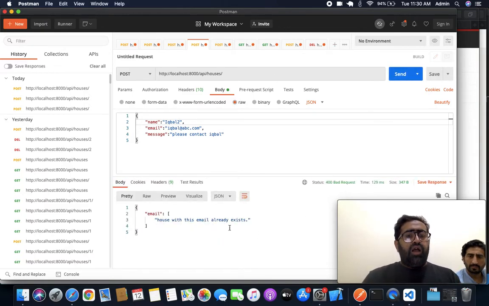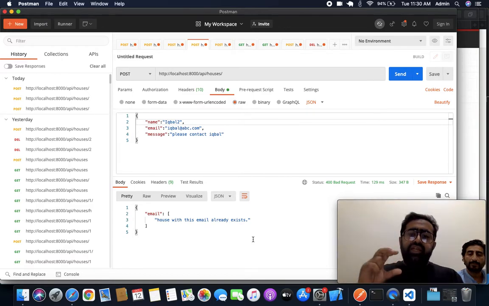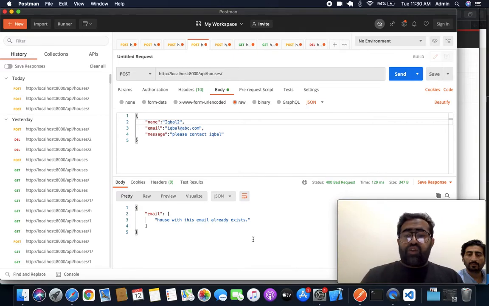It tells me that a house with this email address already exists. It means that the unique constraint has restricted it, so in the table we cannot add that record again.